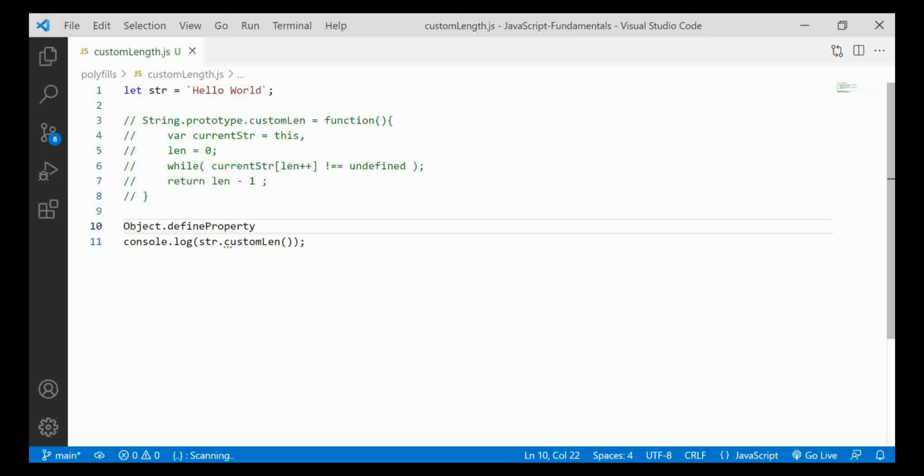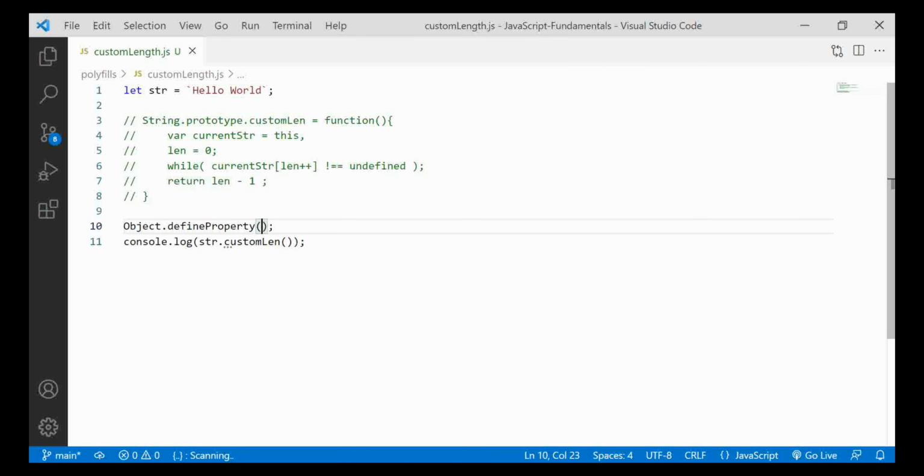If you want to define any property for any object, you can use Object.defineProperty. In JavaScript everything belongs to the object family. No matter whether it is a function, a string or an array, if you go through the prototype chain, you will see the end prototype is of type object only.